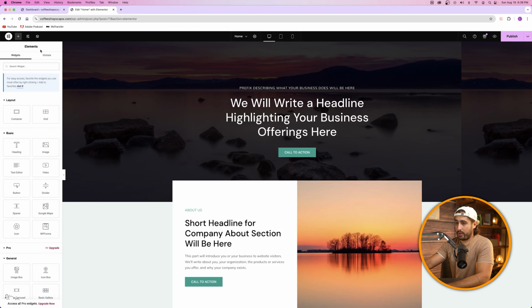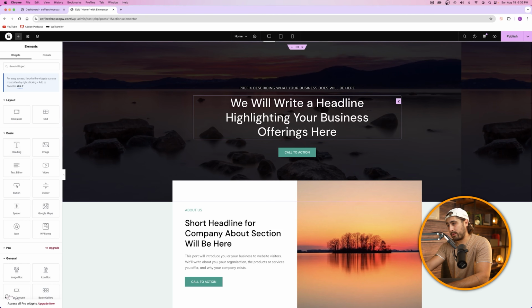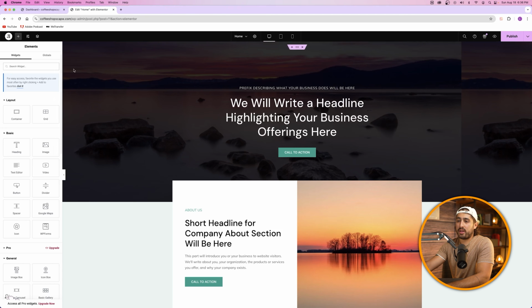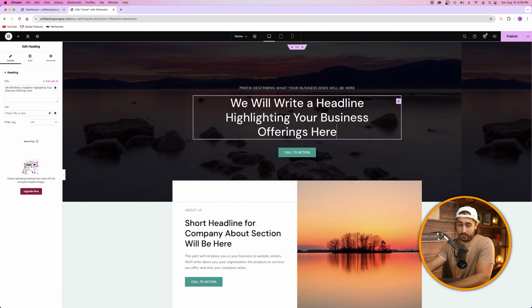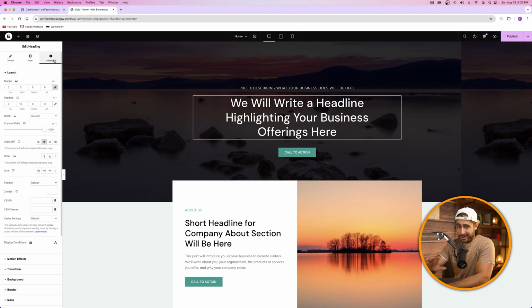Okay, so you understand how Elementor works in terms of dragging and dropping. Next, what happens if you want to change a picture or change some text? Well, actually first, let me just continue showing you the interface. So that's this left-hand side over here. If I click on an object, you'll see that it changes, and now I have 3 tabs: Content, Style, and Advanced tab. The Advanced tab, we're not going to touch too much, except for if I add padding.